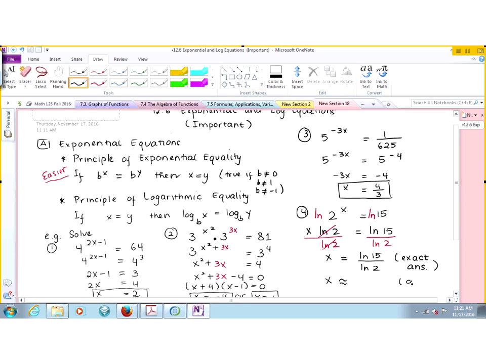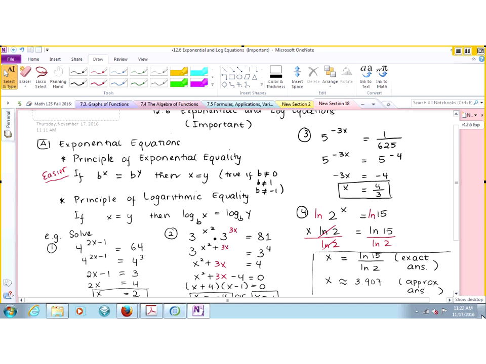All right. Now can we get the approximate value? Now this is your calculator's job, right? So what is ln 15 divided by ln 2? Oh, I was opening my phone. I was going to use my calculator. Anyway, crazy day. ln 15 divided by ln 2 is, what is it? 3.907 approximately. So which answer do you need? Both. Yeah, I need both.